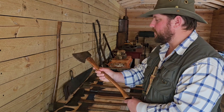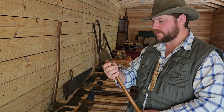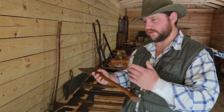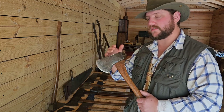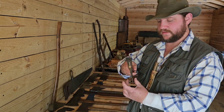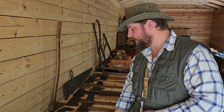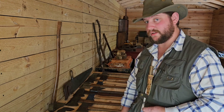Here's another one I wanted to show — this is a Plum national pattern, which was quite popular with Boy Scouts in the 40s, 50s, and 60s. This head pattern is very popular on scout axes and scout hatchets. If you look at the thickness of the cheeks, it's extremely thin — this will bite incredibly well into a piece of wood. Splitting is not one of its strong suits, but chopping it does a really good job.